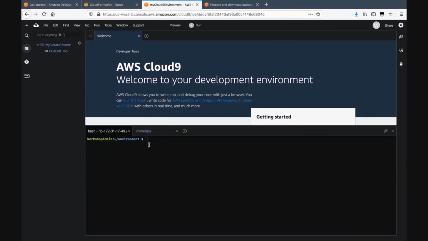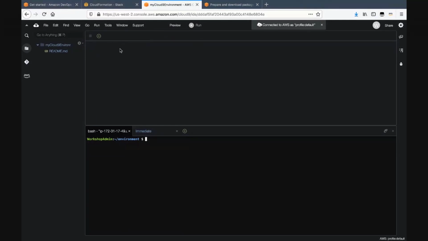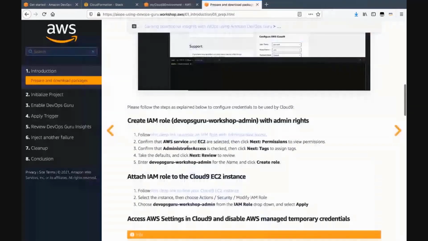So this is where it provides you with a directory structure. There are tabs for files to be open, and then there is a bash terminal here. This is what we as developers usually need. So I'll just close both of these. These are just welcome messages. And if I go back, what it says is you want to do a little bit of configuration for this.